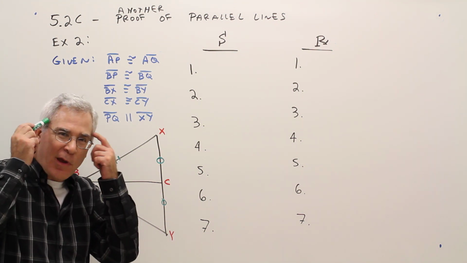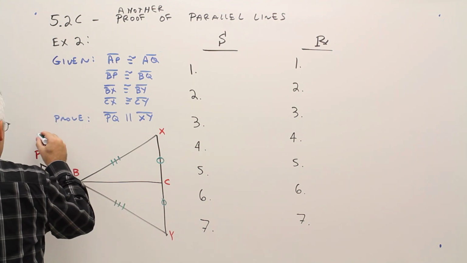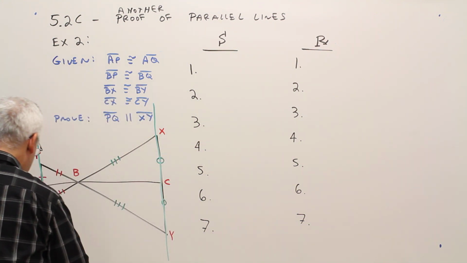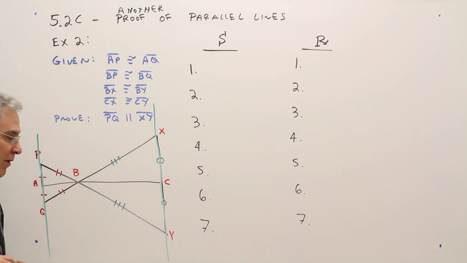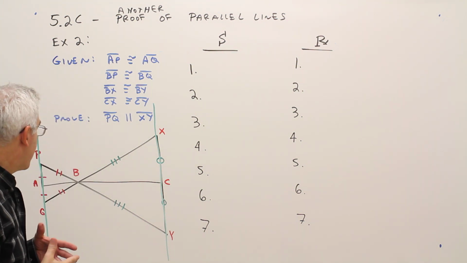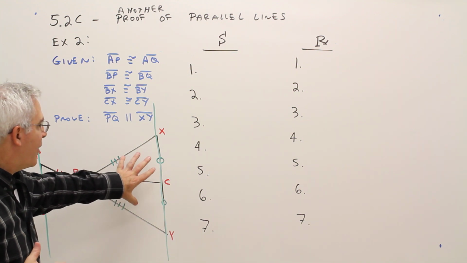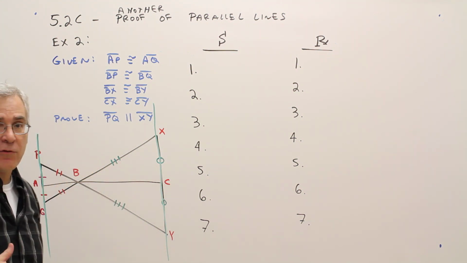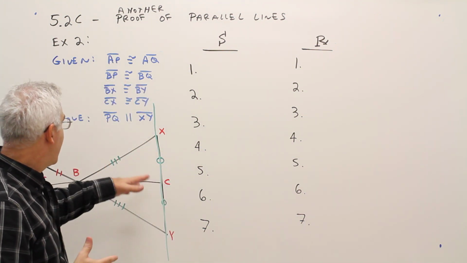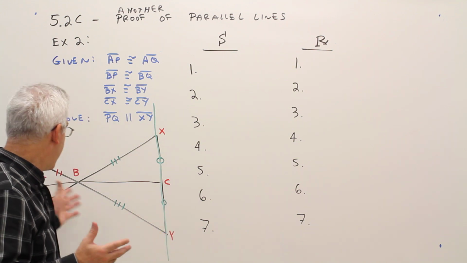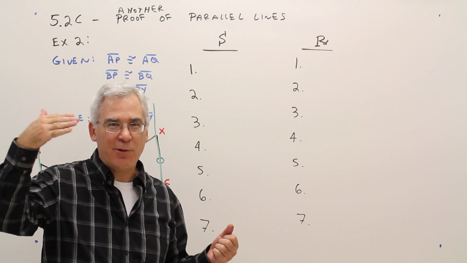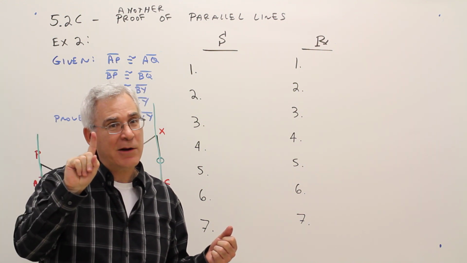Okay? Again, it helps my brain if I extend those lines. So extending this line, extending those lines. And what I want to try to do is get those green lines to be parallel. All right, so this problem's a little bit different. It's kind of interesting. There's no way I'm going to get this triangle congruent to that triangle. So if I'm not going to get those triangles congruent, I'm not going to really be getting those angles congruent. So I'm kind of at a loss for a bunch of those theorems. But there's that one oddball.